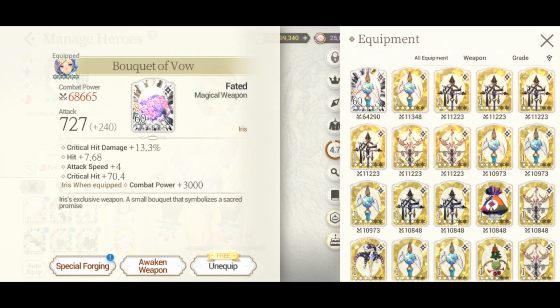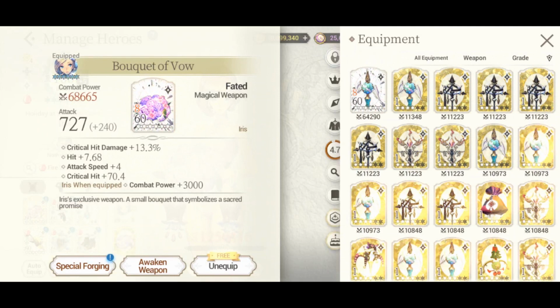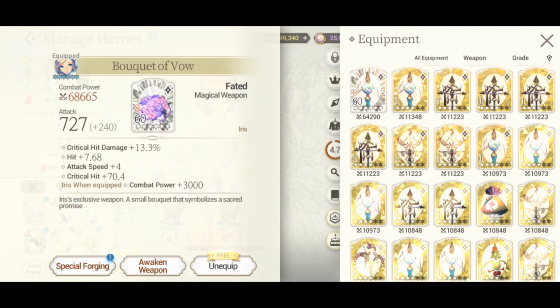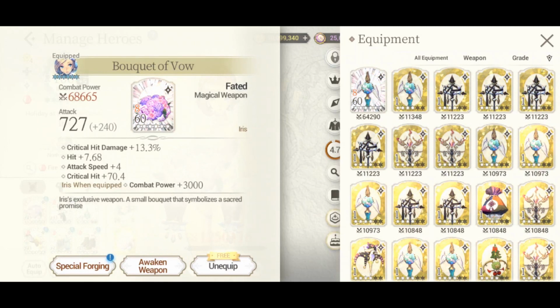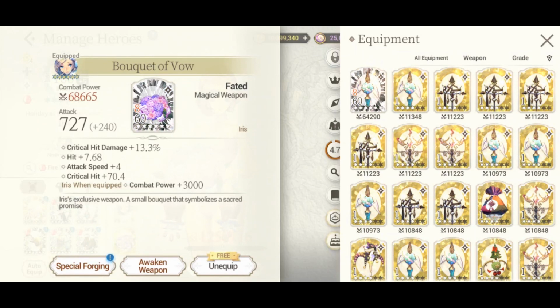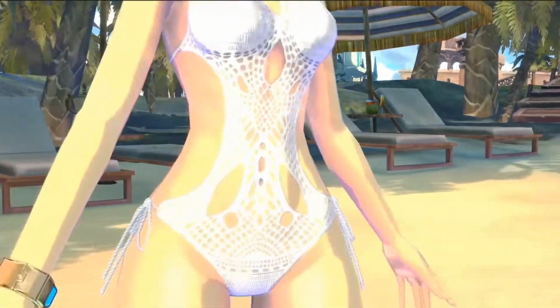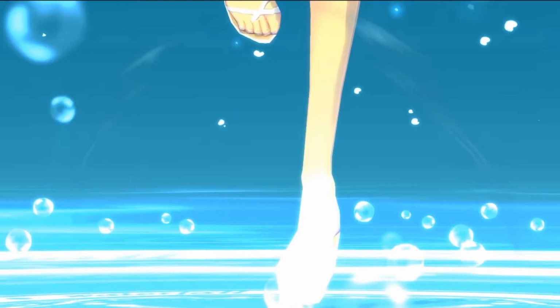And not to mention, as you can see here on my Iris, she has her bouquet. Actually, in my experience from the Door of Creation, her weapon has been one of the most generated in the Door of Creation. So I personally don't think that Iris's exclusive weapon is worth it if you were to use it for the ticket. I think you have a pretty good chance of getting it through the Door of Creation, so I wouldn't necessarily choose her Summer Festa exclusive weapon from this ticket.